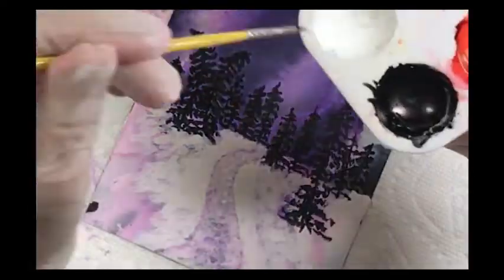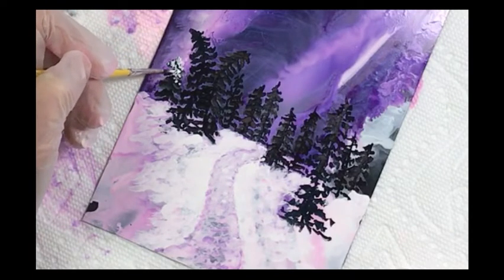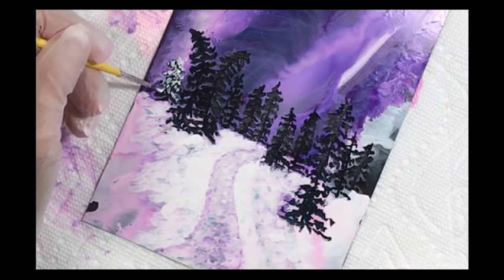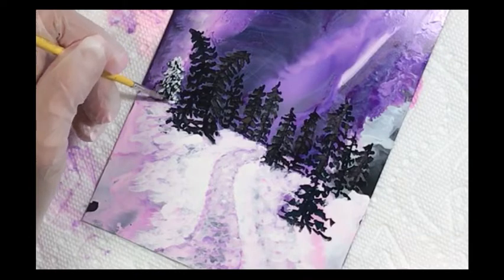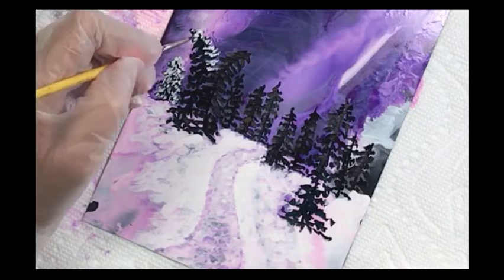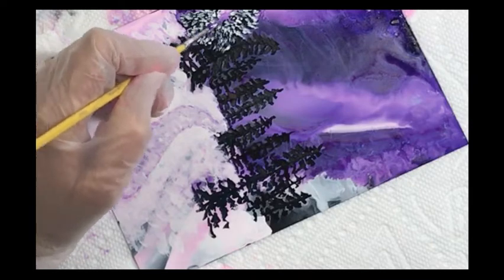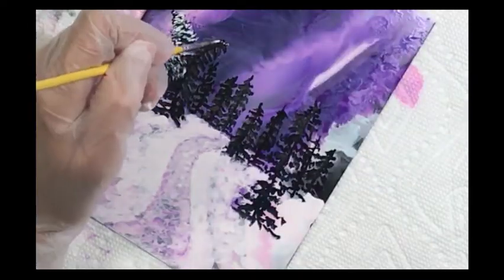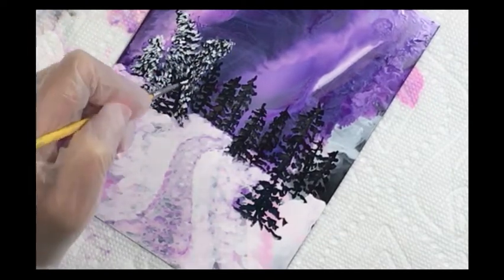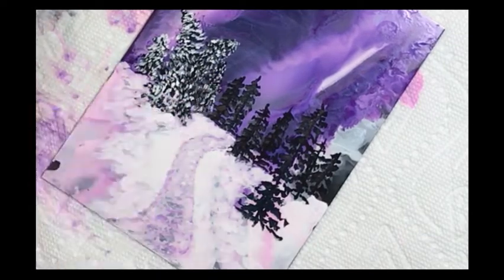The trees are going to be snow laden, and so now I'm going to go in with a small brush and a little bit of snow cap. Again, that's been fairly thick because it's sitting in my palette, and just add a little bit of snow effect to each of these trees. I'm careful not to cover all of the black from our trees because I do want that black outline to show underneath. So I'm adding the snow cap on essentially what would be the top of the branches.